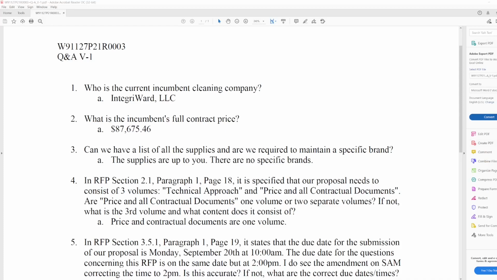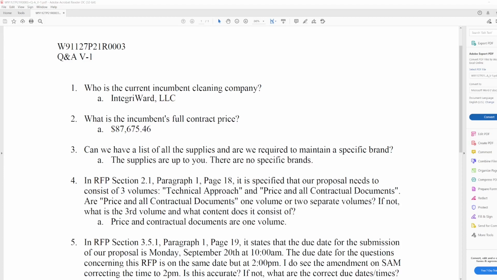Now, let me show you what happens next. The contracting officer will post all questions and answers in SAM. And they do this so that all of the bidders have the same information. And I'm showing you here what that looks like. You see the contracting officer repeats the question but does not identify the name of the person who submitted the question. And then they answer it.